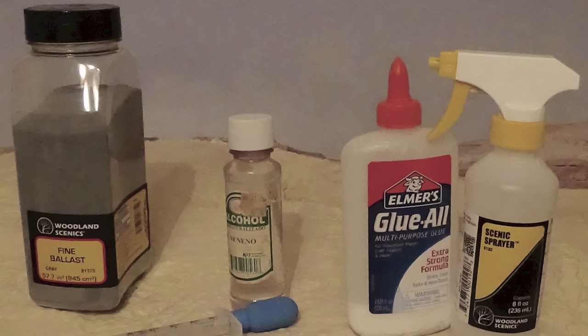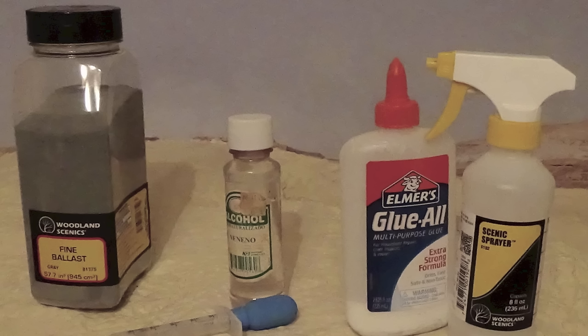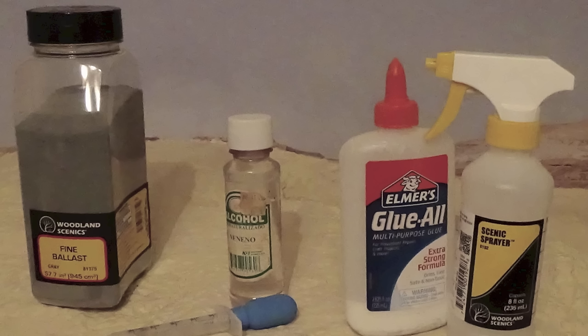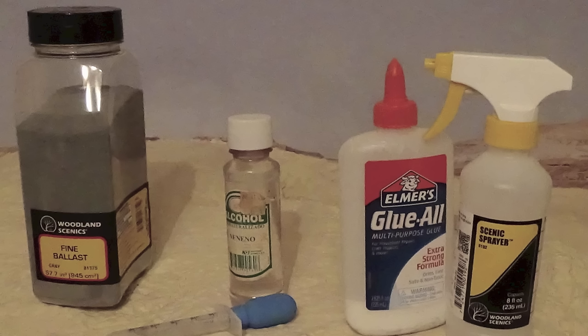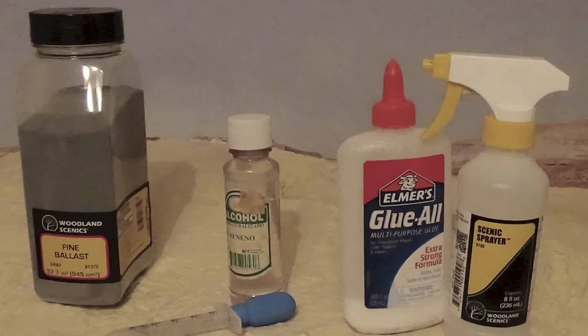For me, this traditional method turned out to be a catastrophe on my Kato track. So I needed to try a different method for applying ballast, and that's what you will see in this video. I should warn you though, it took me 3 or 4 applications of ballast in layers to achieve the results I was looking for. So if you think ballasting is tedious, you may not like this method. Personally, I like to do ballasting. I find it to be relaxing and artistic.